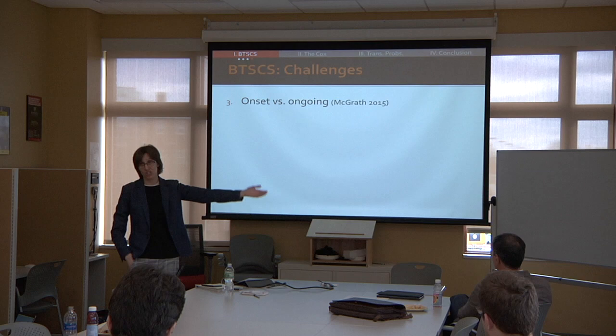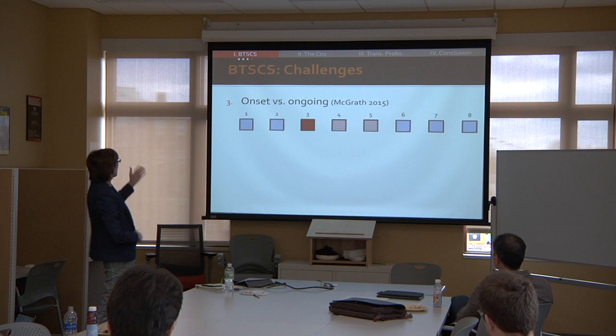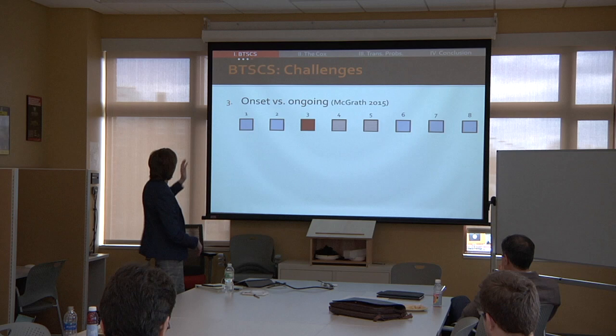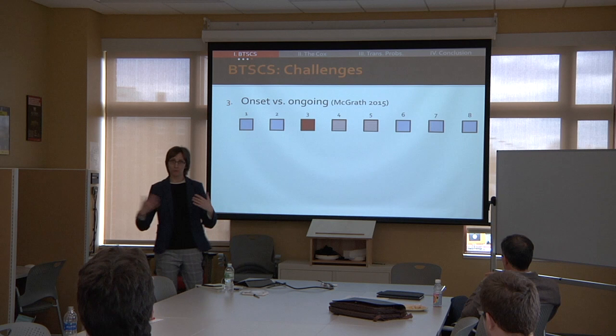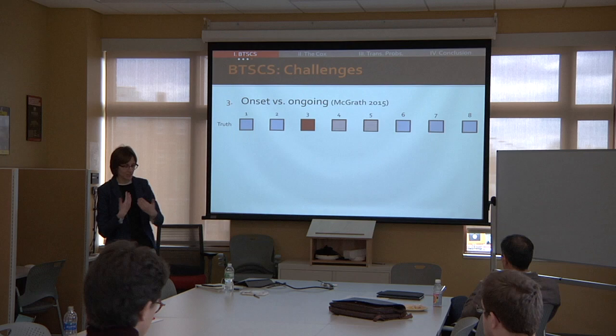To see this more graphically, let's say we're looking at pairs of states and whether or not they're at war, and we have data on these states for multiple years. Let's say in period one they're at peace, in period two they're at peace, and then in period three a war starts. That war goes on for periods four and five before the dyad returns to peace in six, seven, and eight. Let's say this is the truth of what we actually see in the real world when it comes to this conflict pattern.